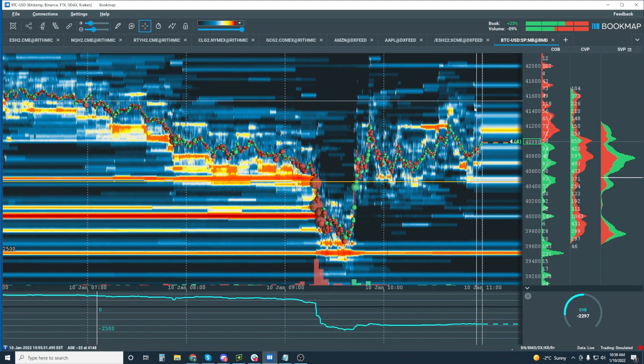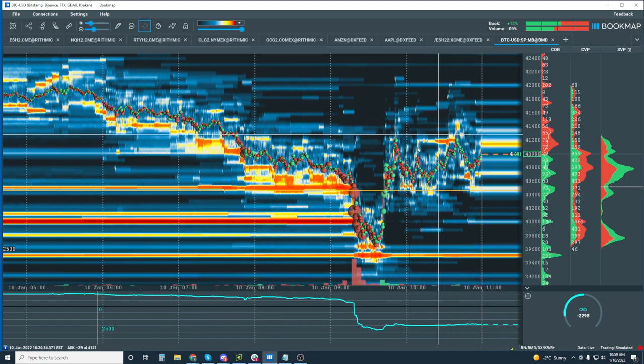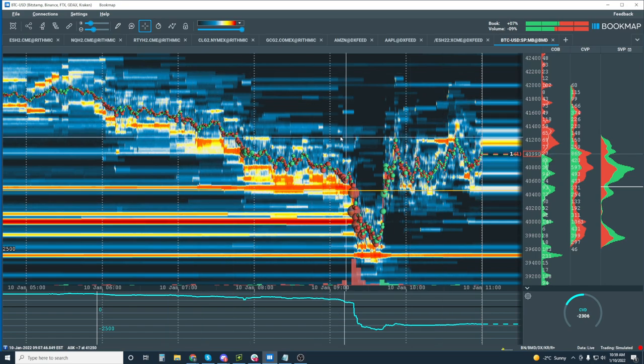Let's jump over. So what we're looking at here, this is Bookmap data. As I mentioned when we first started, this is five different exchanges. This is the multi-book product that we have. It just gives more insight than if you look at one exchange. There's just so many exchanges and so much liquidity, so this is giving you a more objective overview. Where we left off on this when we started was a big move down into high liquidity into these lower areas here, and then the move back up above it, though.